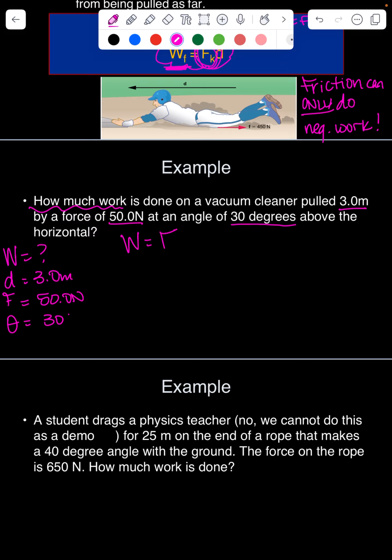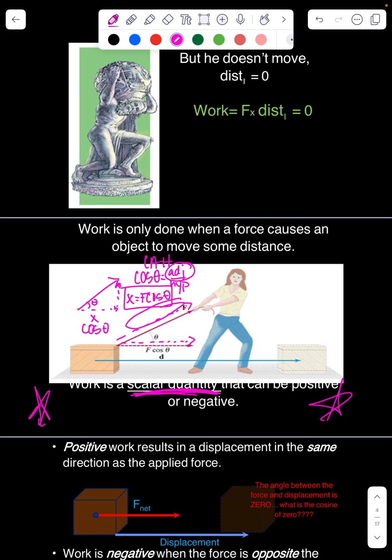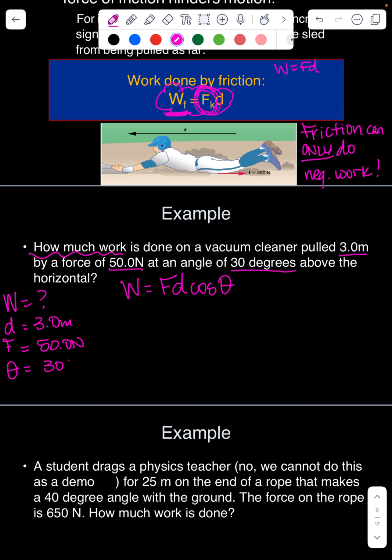We know that work is equal to force times distance, but this time our force is being applied at an angle, so we only want the component of that force that goes with that distance. So we take the cosine of that angle. If you don't understand why we take the cosine, rewind just a little bit and go back to this slide right here. We do not have to rearrange this equation at all, so we can just plug in and go.